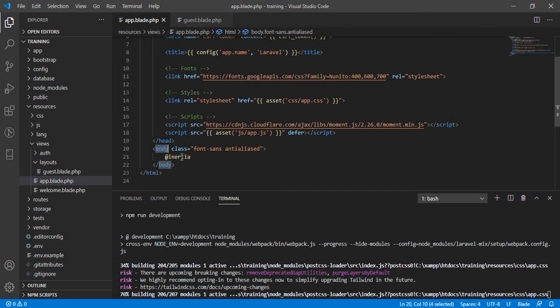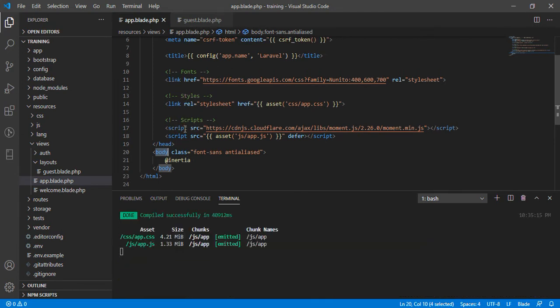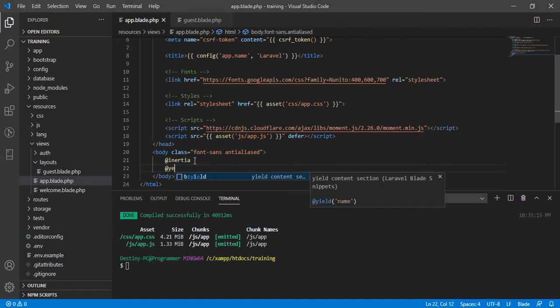And within the app.blade.php is where we build the structure of our application, by simply creating a yield content using the blade templates, like that's at yield, sorry.